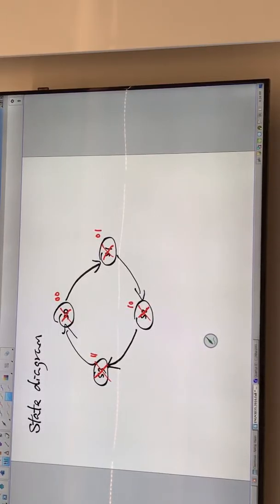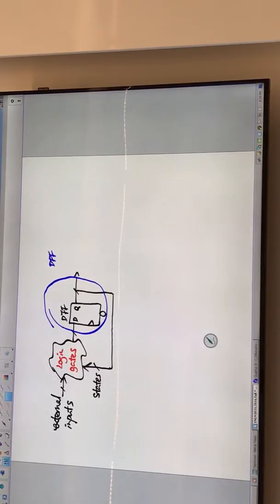The flip-flop gives you 1 or 0, and here you need only 2 bits for each step. Very good. Each flip-flop can give you 1 or 0. If you have 2 of them, you can have all the combinations you need. So 2 is the minimum. 1 is not enough. So if you have figured out how many states you need from the state diagram, then you can figure out how many flip-flops you need.